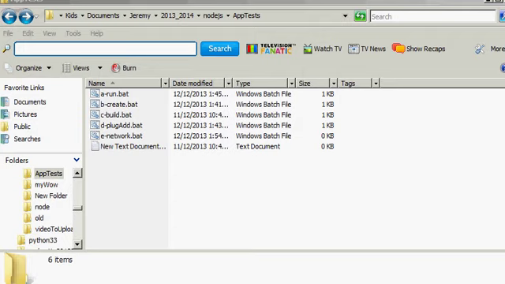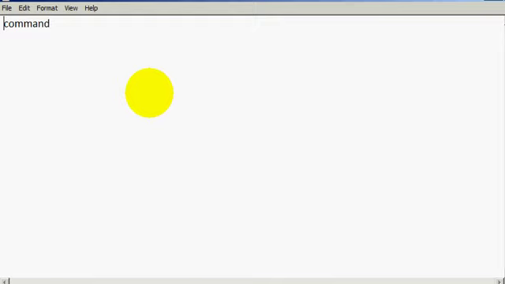Had a heck of a time getting Phonegap version 3 working on a Windows machine, either Vista or 7. What I used to do with Phonegap 2, since I'm in a networked environment and we don't have access to the system path, is I've always set up batch files. So this batch file just allows me to run command. By the way, it's much better to run command from the start menu because you have autofill, and autofill is so much more useful than this one, but it's good for quick checking.